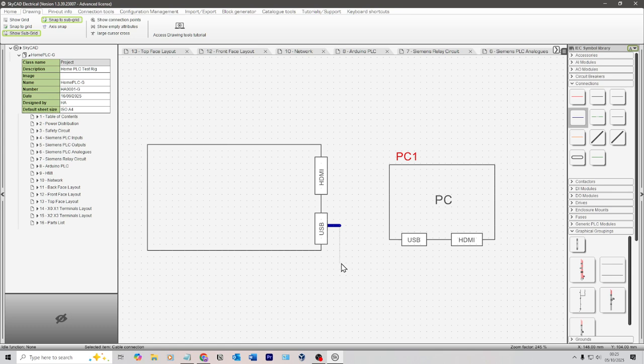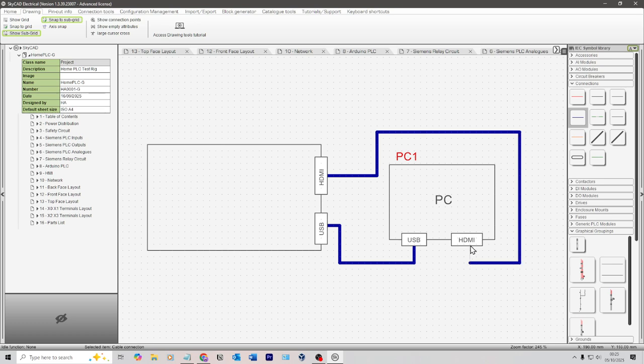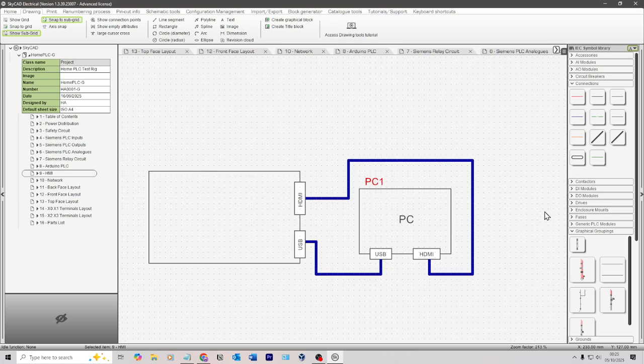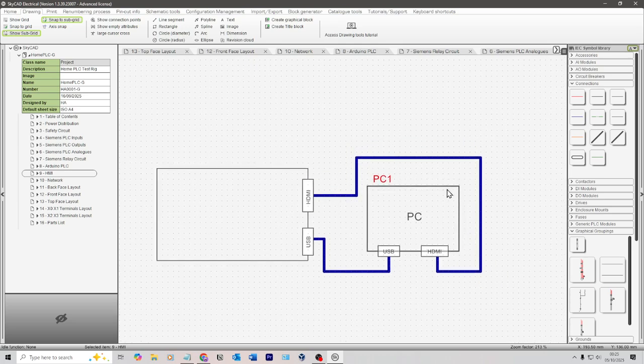Let's do, if we do this, it's a bit awkward really. If we do that and then, I don't know, go over. Bit awkward, but I don't like that. It just looks messy.